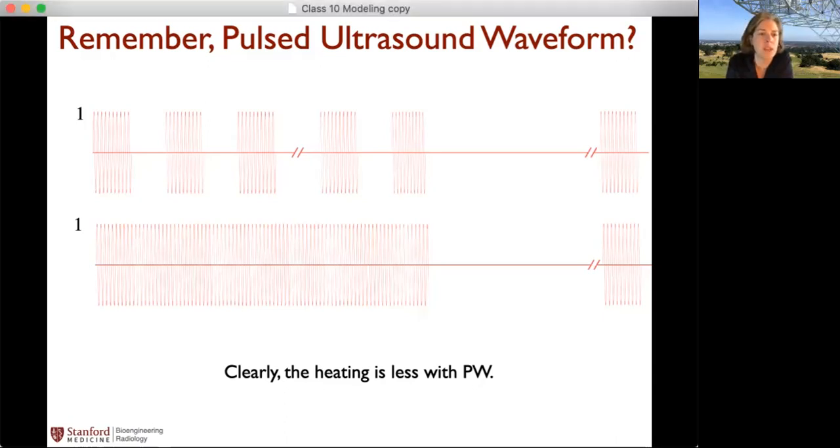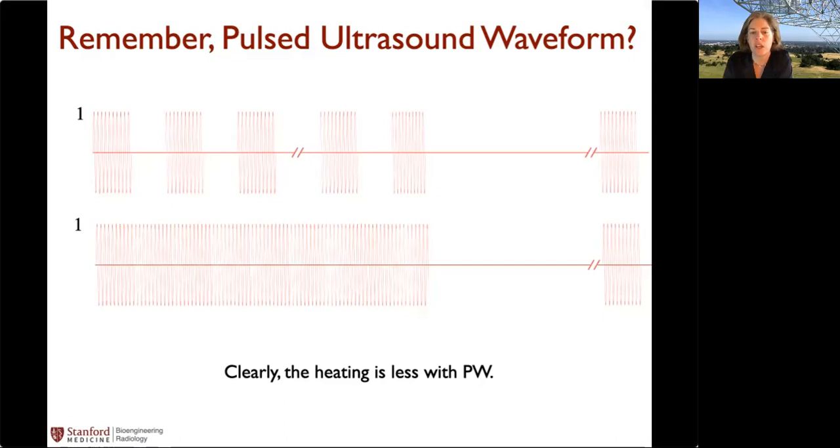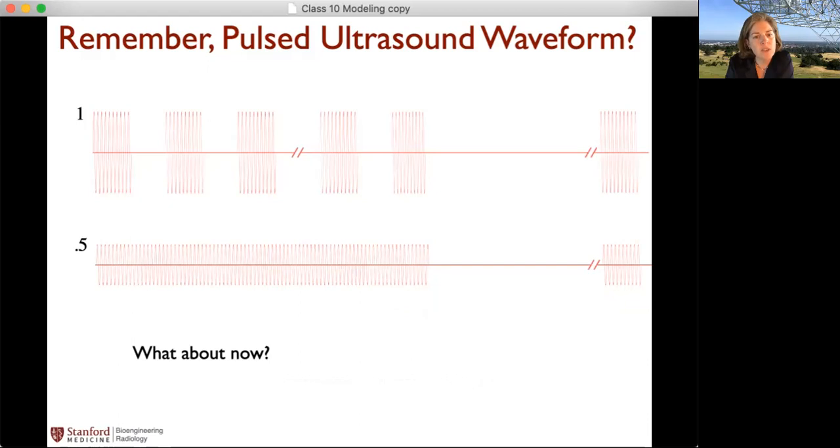In this situation where they have the same peak pressure, the same peak intensity, then with continuous wave ultrasound you're going to have twice the ultrasound. So ISPTA is 2 times as much. Clearly, you're going to have twice as much heating in the second situation. But on the other hand, if you set it up so your ISPTA is the same, by having half the amplitude with the CW versus the pulsed wave, then doesn't it seem likely you're going to have the same heating?